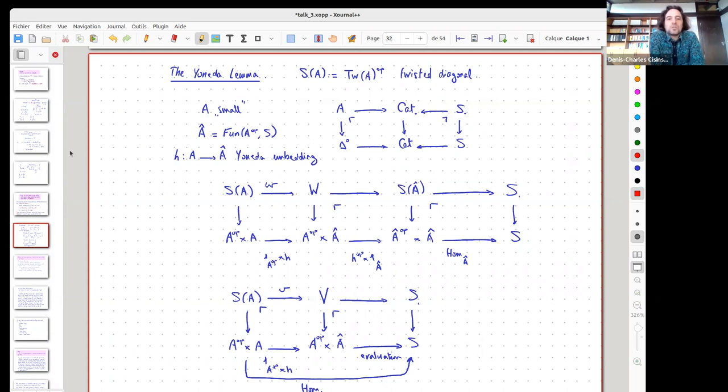Okay, so the Yoneda Lemma. You will start with a type A which is small. That means it is obtained from a pullback square of this form. Then it belongs to a universe of categories, and you can take the universe of groupoids of the same size. Then you can define presheaves on A to be contravariant functors, that is, functors from A up to S, the universe of groupoids of the same size as A. And then you have the Yoneda embedding, which is essentially given by this fibration here.